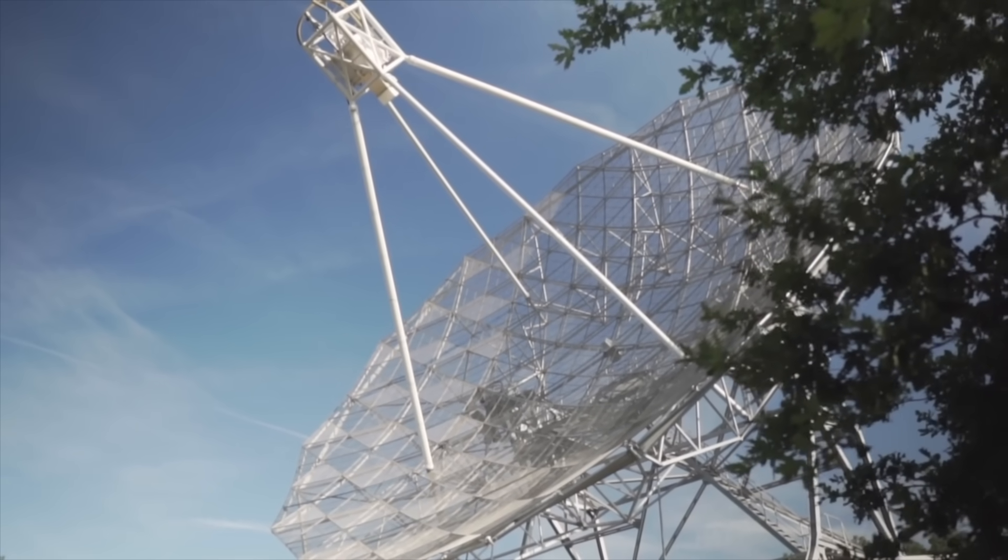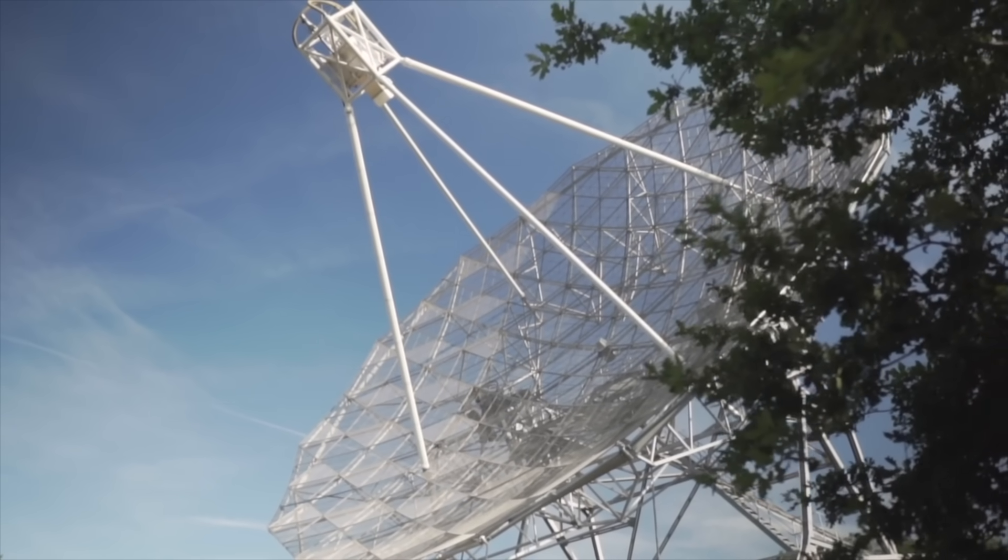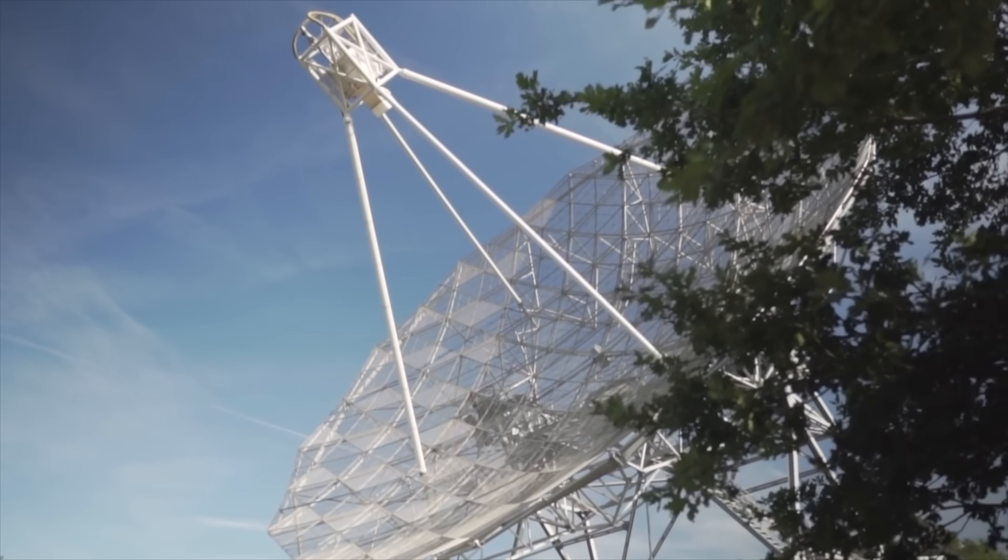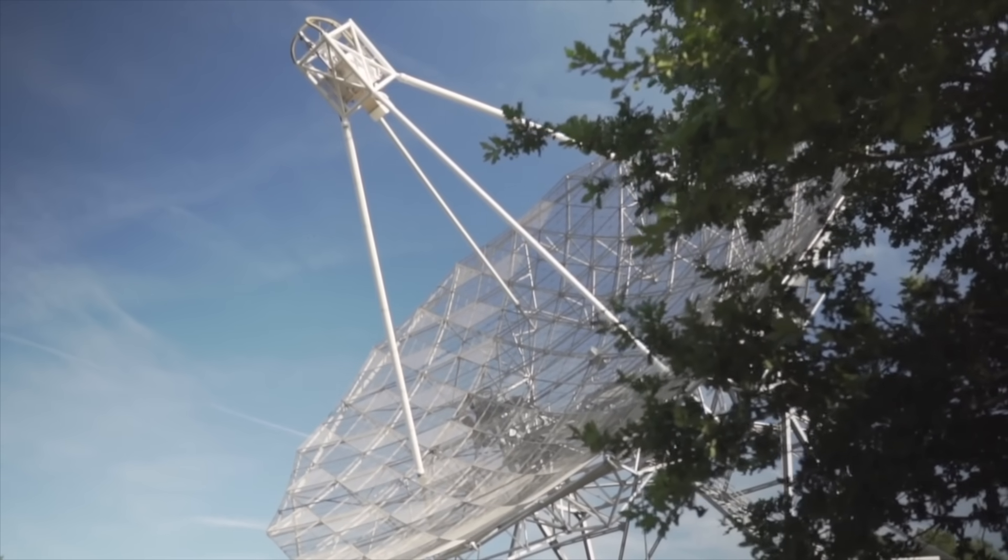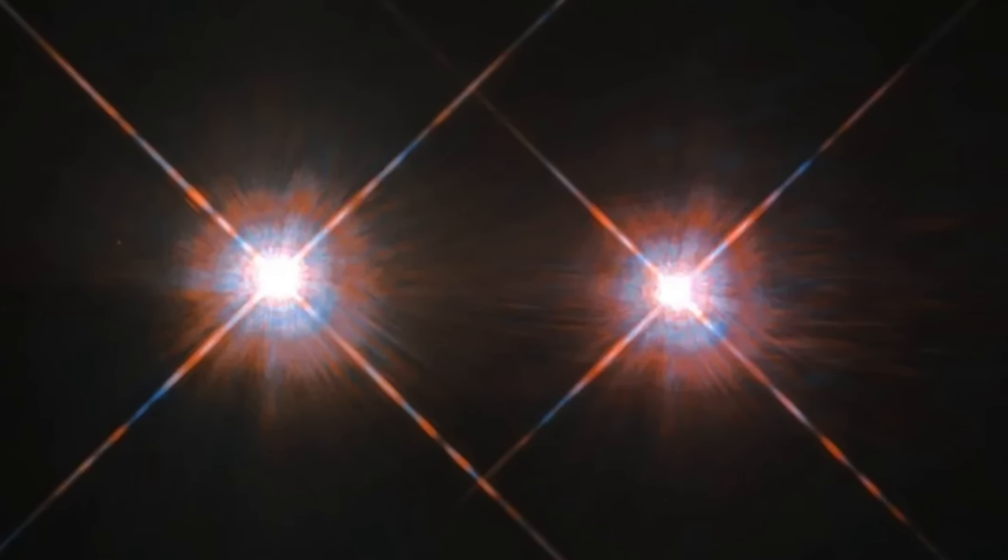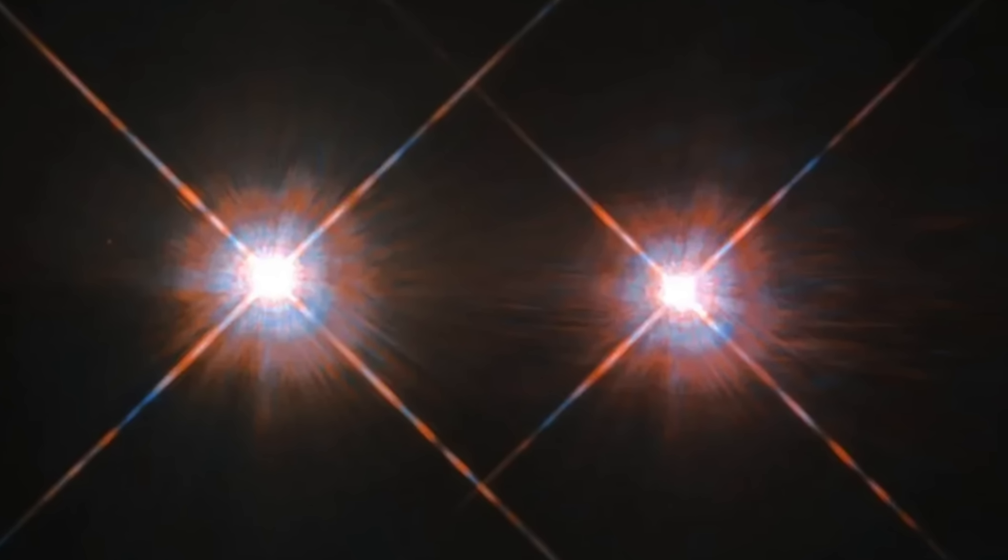These bursts tend to be distant, often very distant, and as a result in radio they are very dim by the time they reach earth. Even as powerful as they are at the source, when they get here they are something along the lines of the signal strength of a cell phone on the moon would be, but we can easily detect that given how sensitive our radio telescopes are in modern times.